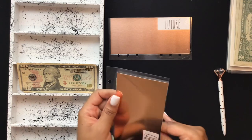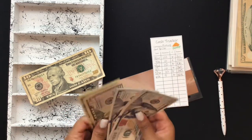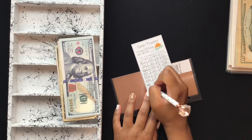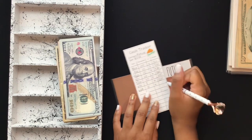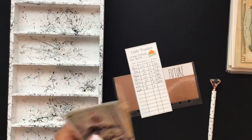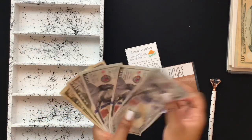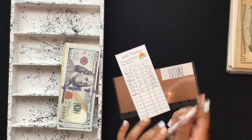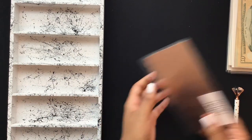Last but not least is my future envelope, getting $10. This is for literally anything in the future that comes up that I don't already have a category for, so I feel covered all the way around. I did have an unexpected Father's Day expense — my brother wants to get my dad something expensive. I ended up taking money from my saving challenges rather than from this envelope.